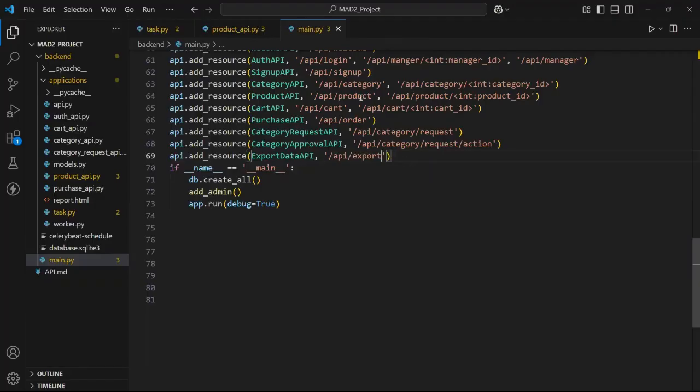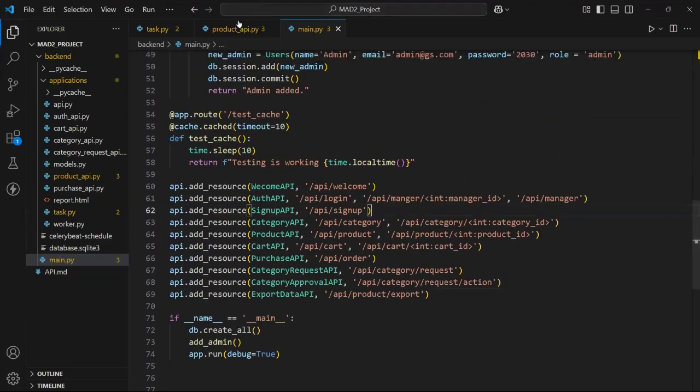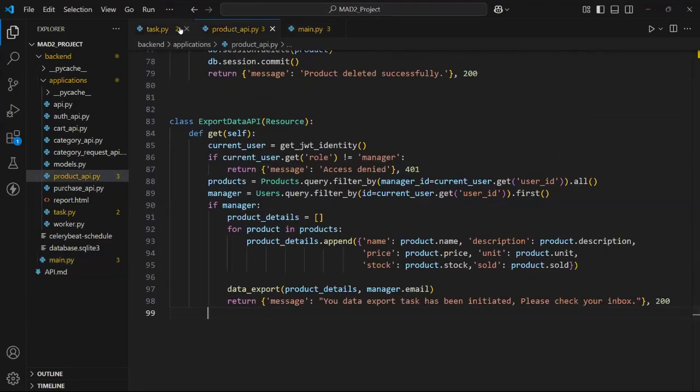Okay, let's say product slash export. Okay, I think we can test it now. So let's run our servers.